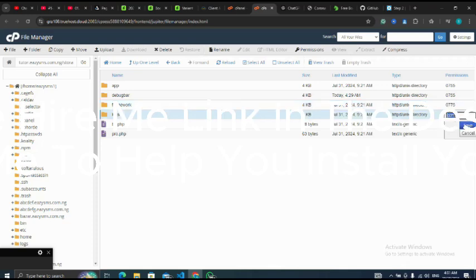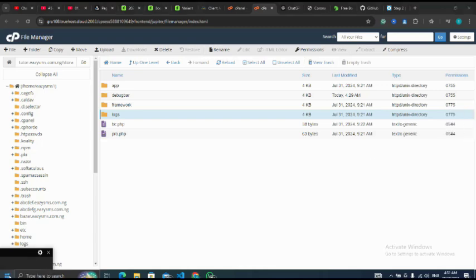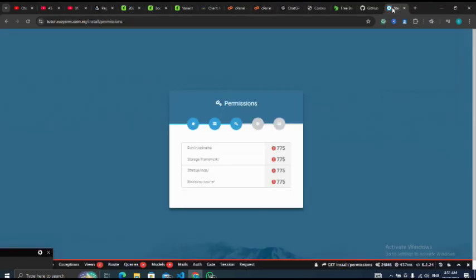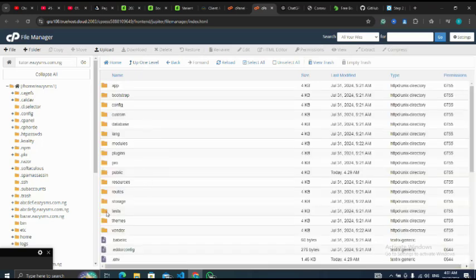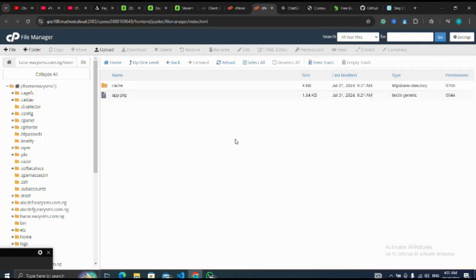Logs, save. I'll go back to it again. The next one is bootstrap cache. Up one level. Change the permission.